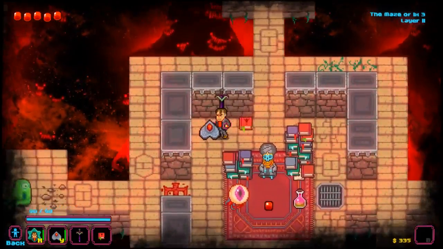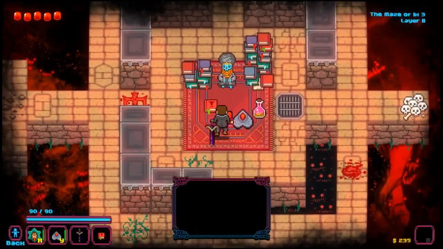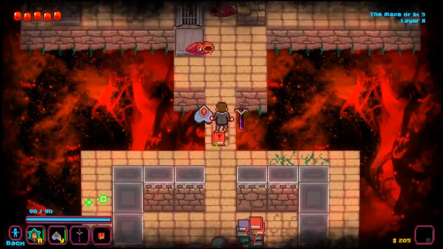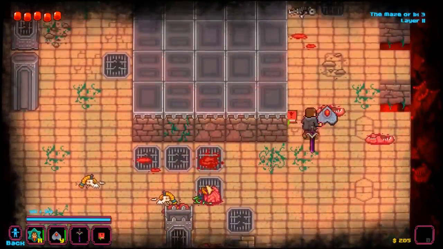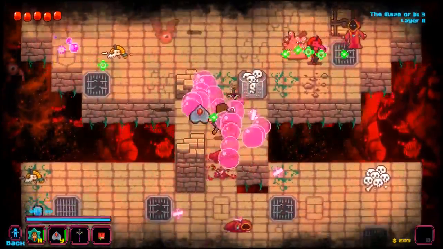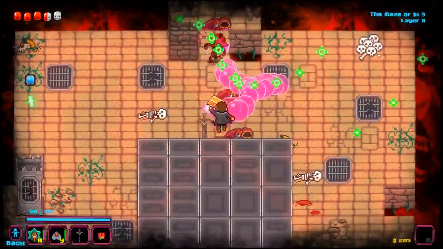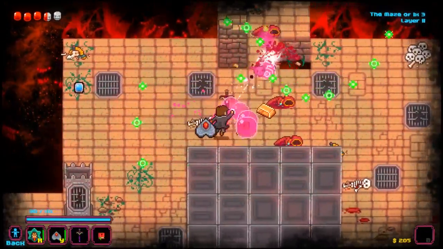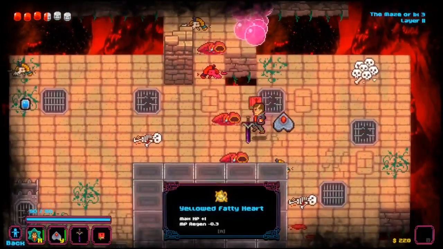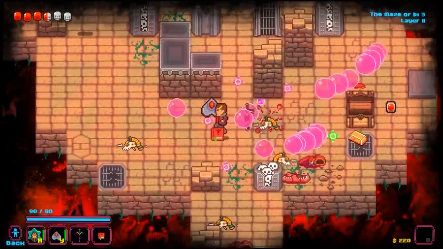Got down here. Another eye for more plague damage and rate of fire up, the magenta cat eye. But it's amazing how one little floor here can bring some stuff together in terms of a run. Just got to keep ourselves clear of that champion and his teleportation hijinks.